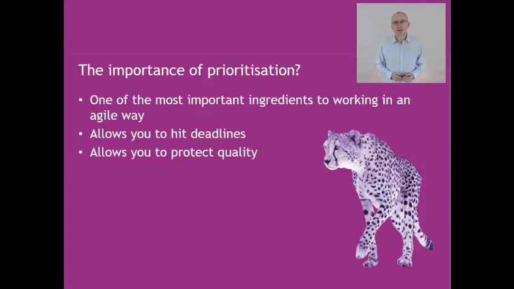Importantly, one of the variables inside any time box is not quality. So if you're doing too much, you'll end up compromising the quality, probably by reduced testing, probably by lessening the amount of documentation. Even worse, you're probably compromising the underlying design. This leads to something called through-life cost. So we've got to be very strict and harsh and thorough with the prioritization. This is the option we go to in Agile. If you had to write down a few words on a piece of paper about what Agile is, the word prioritization would be up there very early.